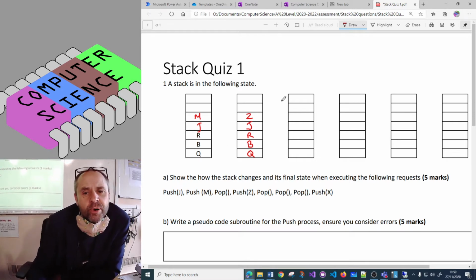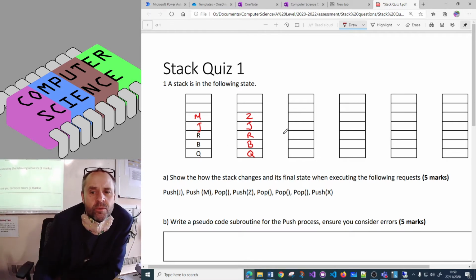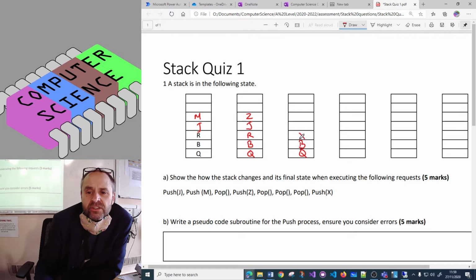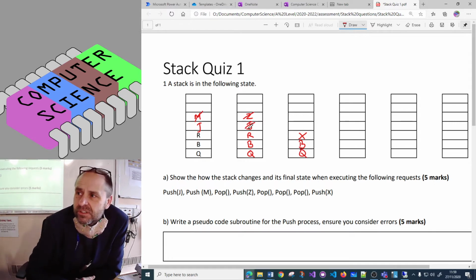Right, so we can push, but when we do the pops, we need to say, right, we'll pop 3 things this time. So actually the state of the stack after that is just going to be Q and B. And then we've got a final push, so the final state of the stack should be that. Okay, so it's really important, don't start doing all this scribbling through. It's a disaster on the A level when we're manipulating data structures.